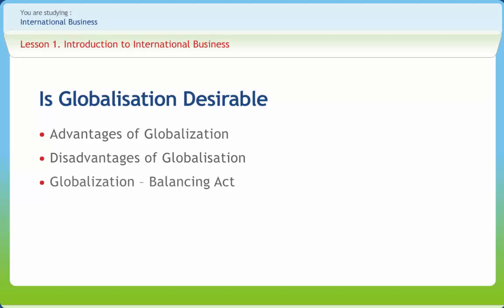Though the critics of globalization fear the negative consequences of globalization, its supporters argue that it is only a short-run phenomenon. In the long run, the process of globalization results in overall development of the world's nations. At this point, it is viewed that globalization is inevitable for the development of world nations.